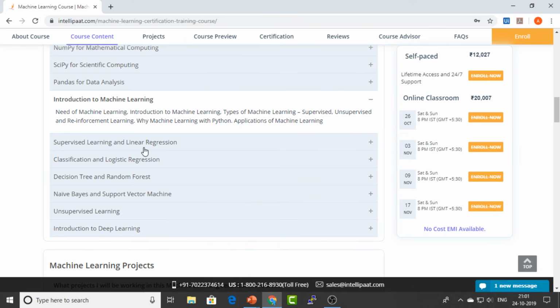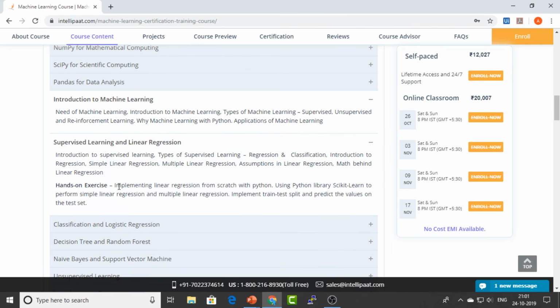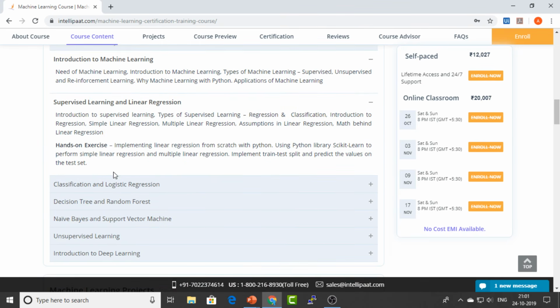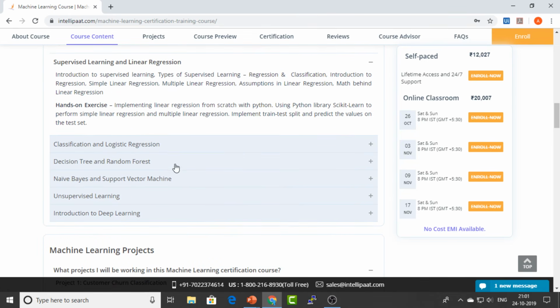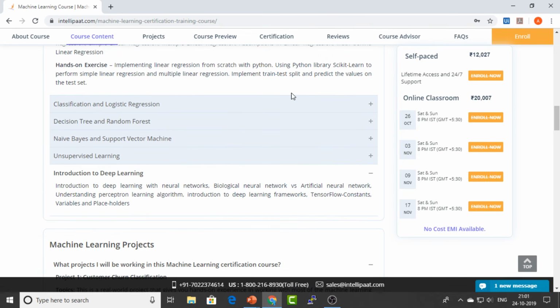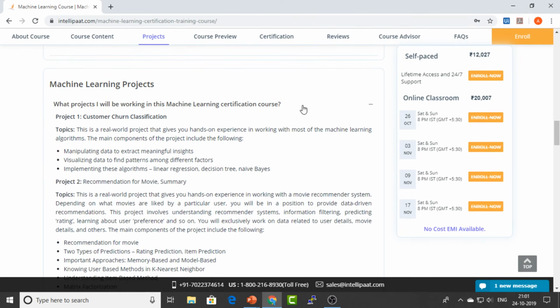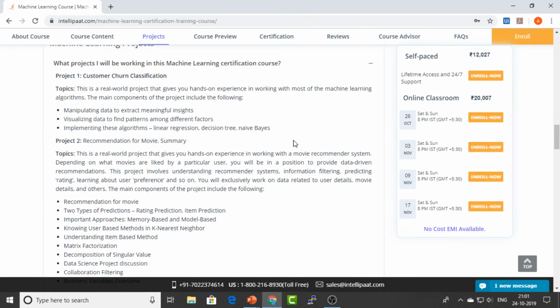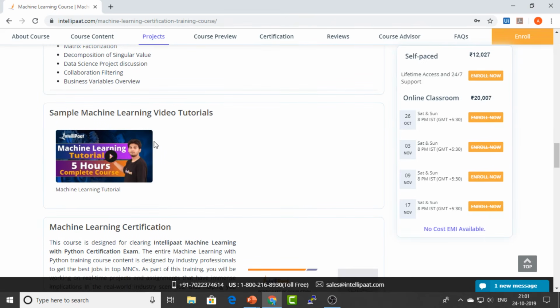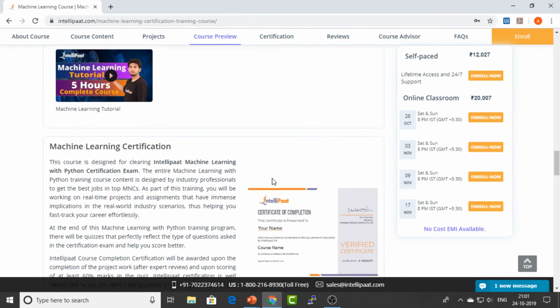And then we'll be diving right into the heart of supervised learning and check into linear regression as well. We'll be implementing linear regression from scratch, guys, and so much more. And at the end of it, we'll have an introduction to deep learning as well, so we can figure out what an artificial neural network is and how it functions with respect to biological neural networks and so much more. And check out these amazing projects that we have for you guys. We have so many classifications here. We have a demo video in case you guys want to check it out as well.